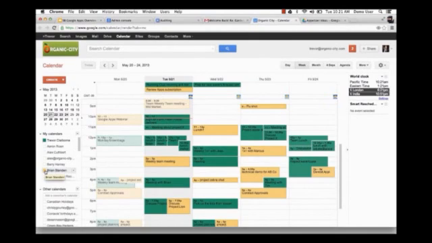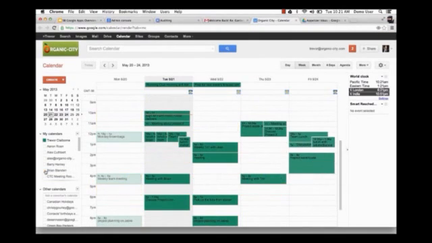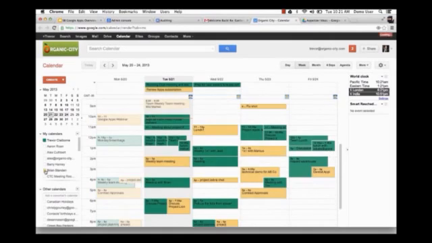But let's go ahead and add Brian's calendar. You can see, again, this is the overlay feature. If we have anything that's overlapping, it shows us where we have open spaces to schedule a meeting. So when you actually want to schedule a meeting, there are a couple of different ways you can do this.